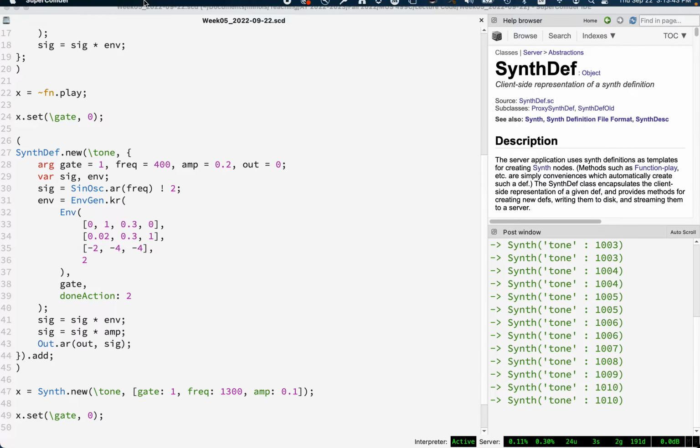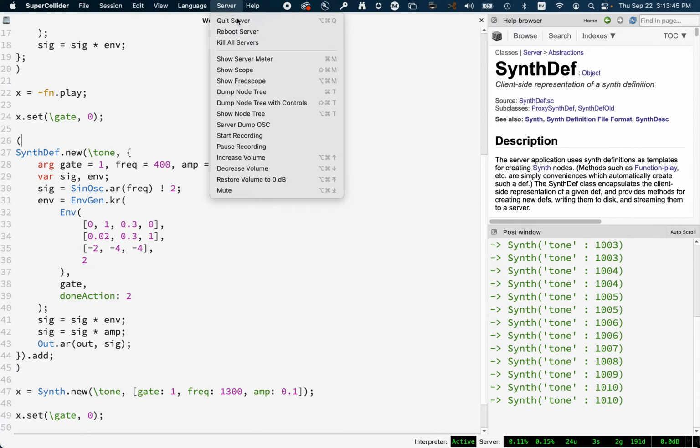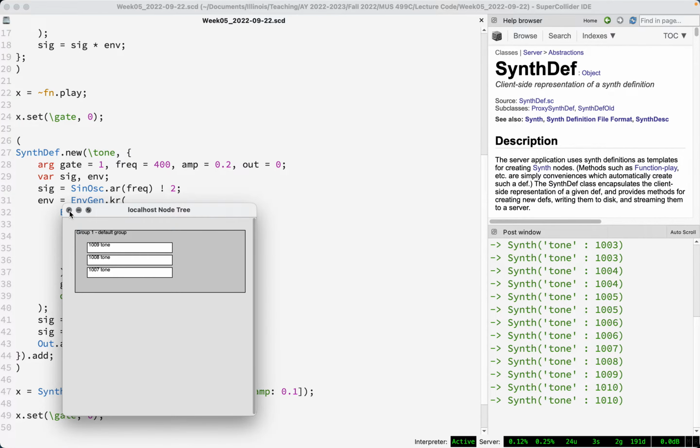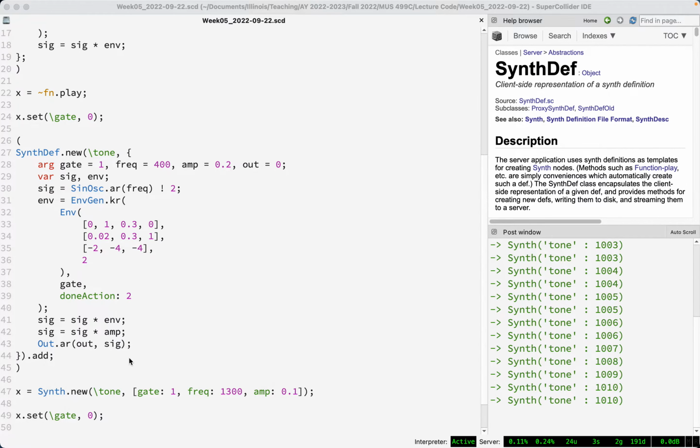This is the node tree, which you can open with show node tree. And we don't really have language side access to these anymore. They were stored in x, but x is referring to a synth which has just been freed. So, I mean, command period, I guess, is the best option here. So if you have multiple synths that are going to exist simultaneously, and you want to be able to talk to them independently, they have to have different names. They have to have their own unique names, basically.